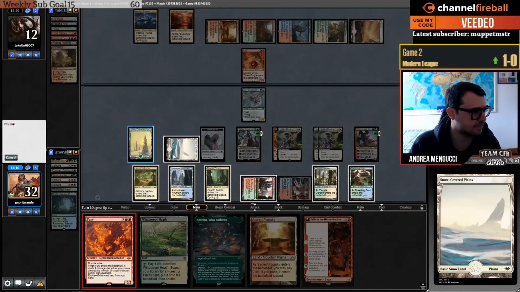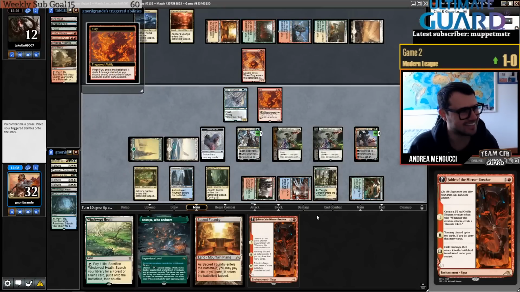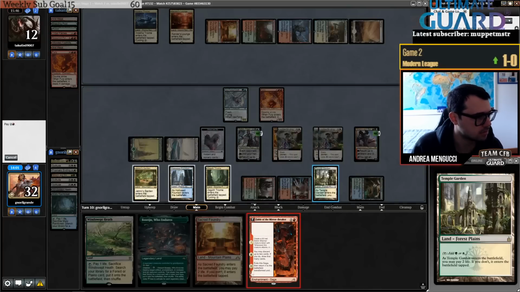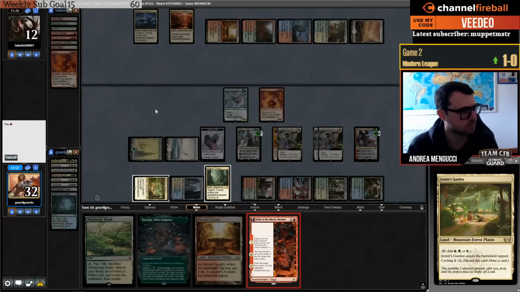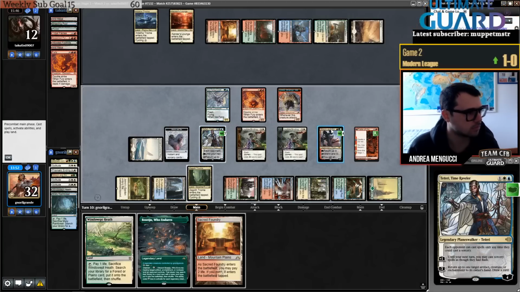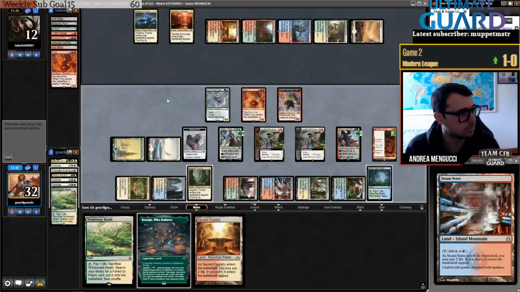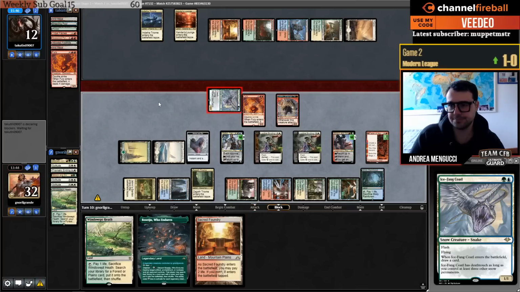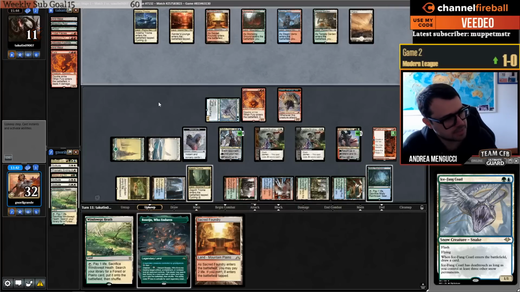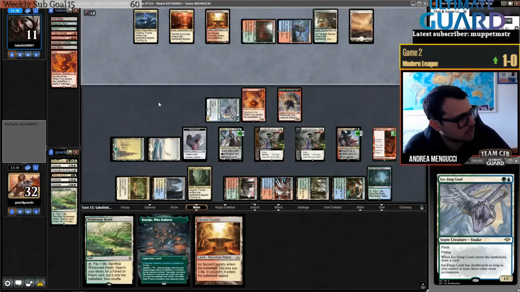I don't think I've cast a Fable yet in this league. Now I will. And attack. Yeah, when this deck wins, it wins big. Like, you've done so much card advantage that you have so many more permanents than your opponent.